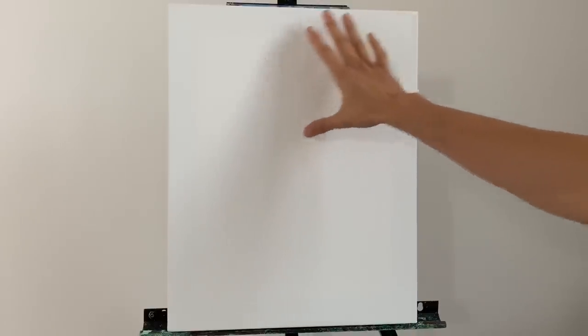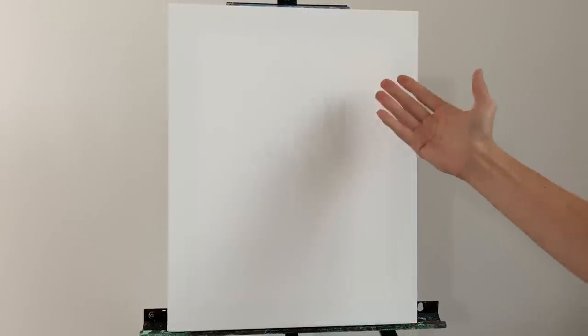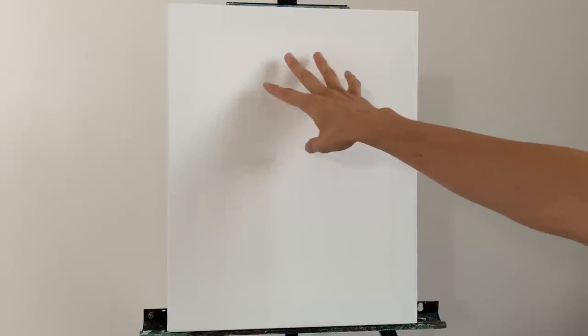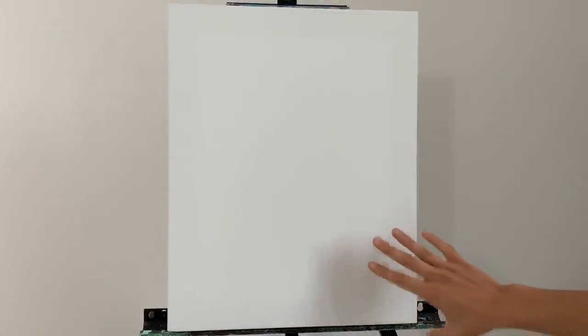We want the sky to be pretty clean, because if we add too much detail on the clouds in the sky and in the trees, everything will look too busy. So we want the background to be nice and clean, and then the trees will stand out nicer. So that's the plan. Let's see what happens, and now we can start mixing our colors.